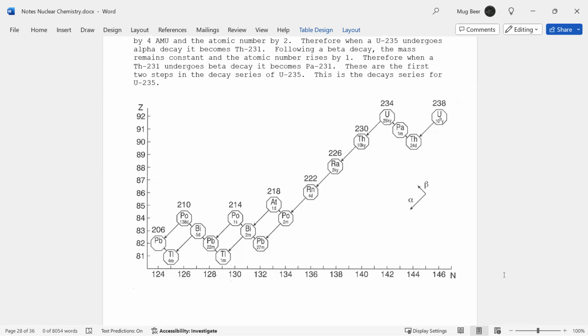So if you start with uranium, and there's a bunch of uranium on the planet, and you wait long enough, what will happen? It'll turn into lead. It'll literally turn into lead. So uranium-238 will become lead. Great. This thing has a half-life of 4.5 billion years. The Earth is about 4.5 billion years old. Half of the uranium-238 that's on the planet is gone.